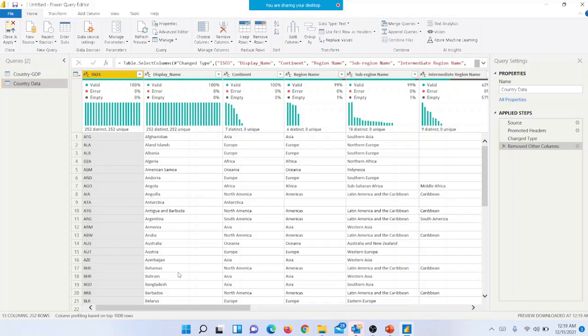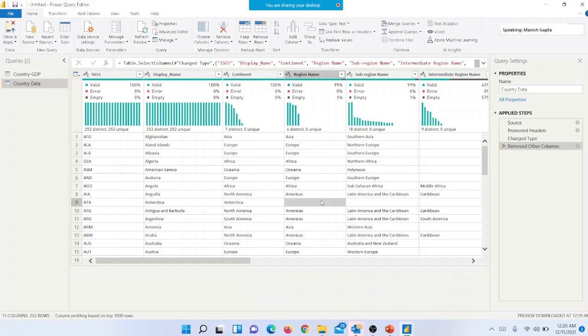Yeah. So now it has removed the unnecessary columns, meaning it hides the unnecessary columns and adds the steps here. Now you can see there are certain columns which are missing. Like in region name, this is missing, right? We don't know what it is. Antarctica in HS, which region? So how do we deal with that?